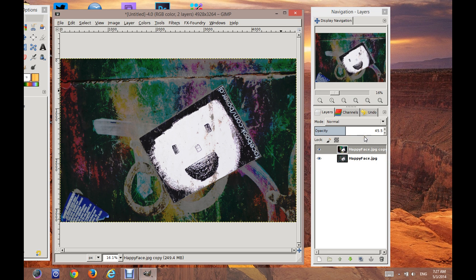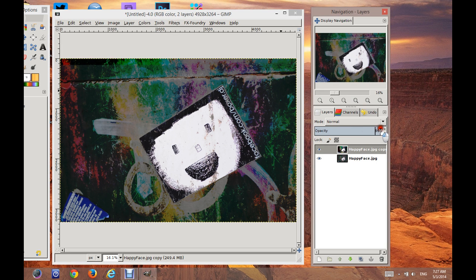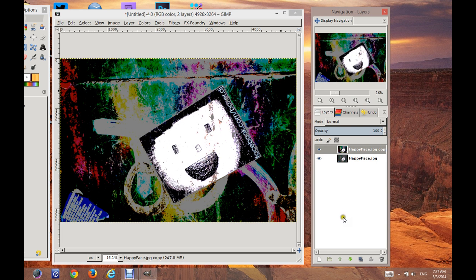Okay, I want to try something else. I have my first result. I say the opacity shall be 100% again, and I now want to play around with the so-called modes. These are the modes. At the moment you can see it is at normal, which means that you see here what is on the topmost layer.